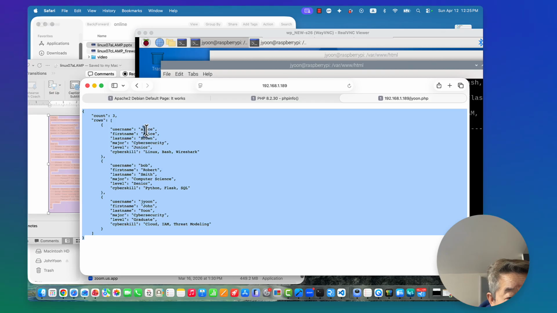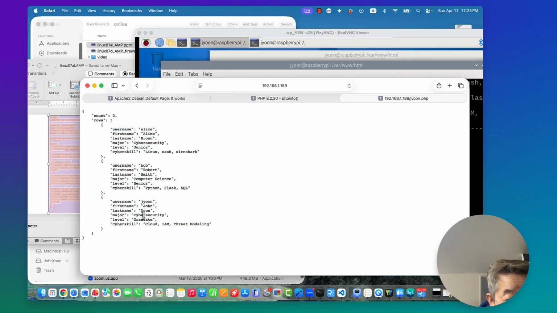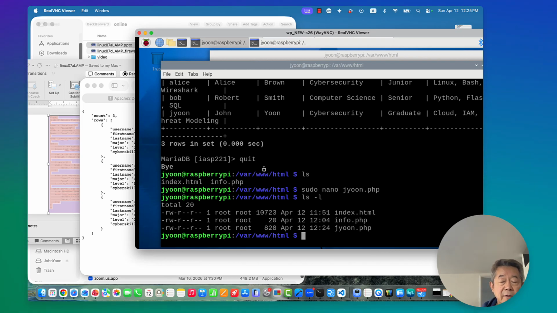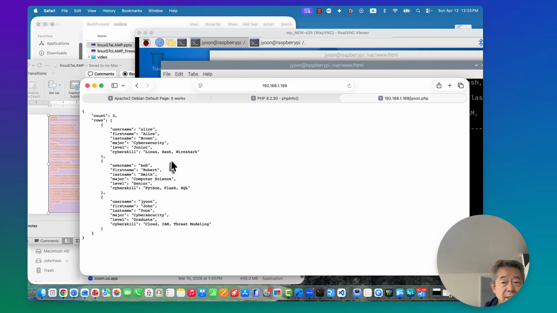Then it will return my database. Remember that I made the database, right? Username Alice Brown, Junior. See here, my Jae-yoon, John, Yoon, cybersecurity, graduate, cloud, whatever, right? So this web server, which is the Raspberry Pi, is running as a server. So it can be accessed from outside. Outside means remote, right? Although you can see it here on the same screen, this is Safari.